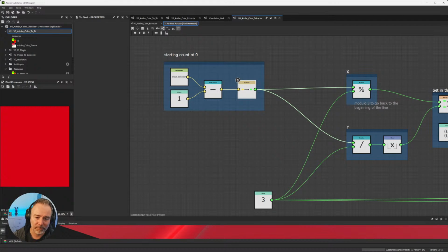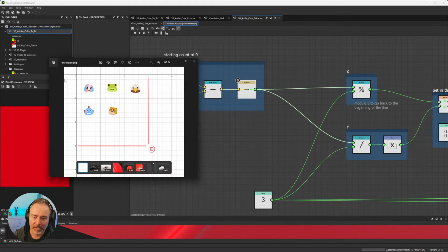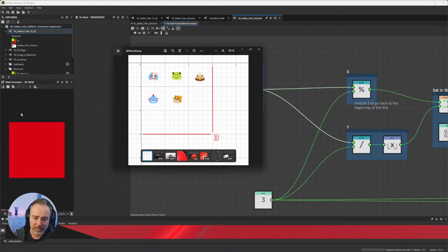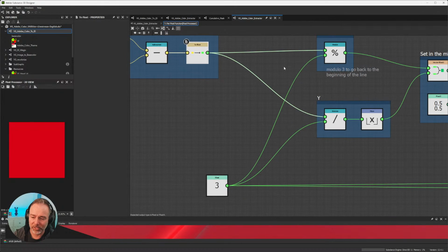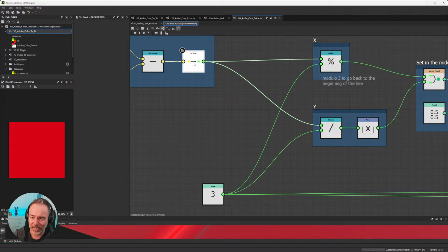So once again, you know a bit about mathematics, I guess. So here we have X and here we have Y. By default in Substance 3D Designer, 0 is here. 1 is here, 1 is here. And we'll see after, because we're in a 3, we say 3 up to 3, it's 1, but we'll tackle this later. So first thing to do is to say, okay, how do we go back to the line? So we are going to use something modulo, which is the rest of a division. And here, as you say, I take the number and I do modulo 3.